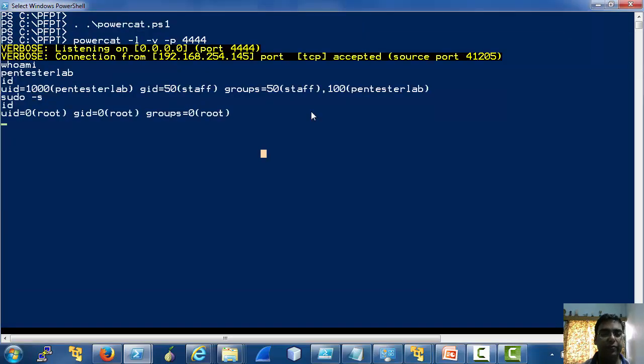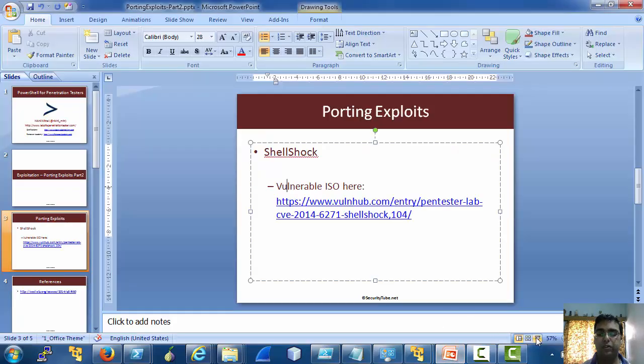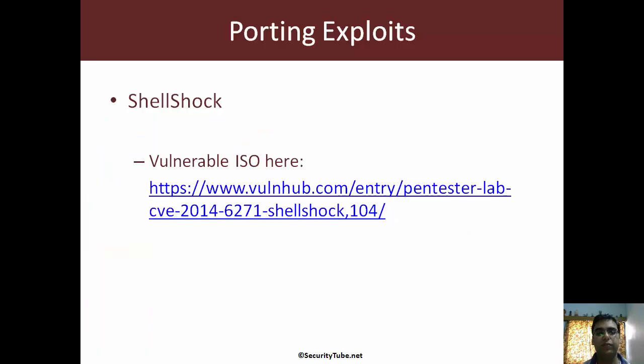So this is the way we wrote an exploit for the Shellshock vulnerability. Obviously, we can go for much more complex or detailed or awesome vulnerabilities, but we have to start somewhere. As said already, practice for various vulnerabilities wherever you find one which could be ported to PowerShell, and slowly you can start writing complex exploits in PowerShell.